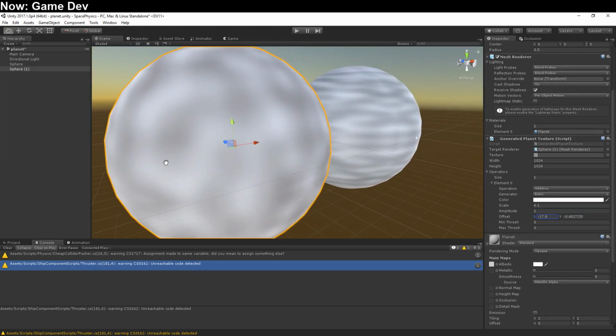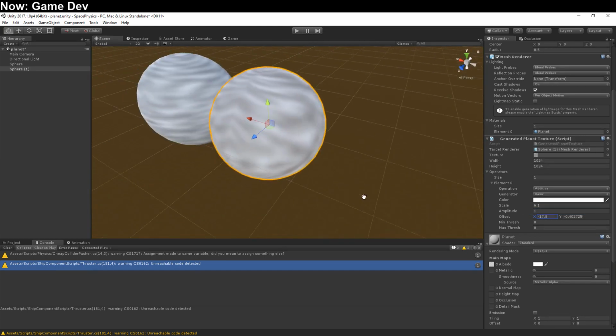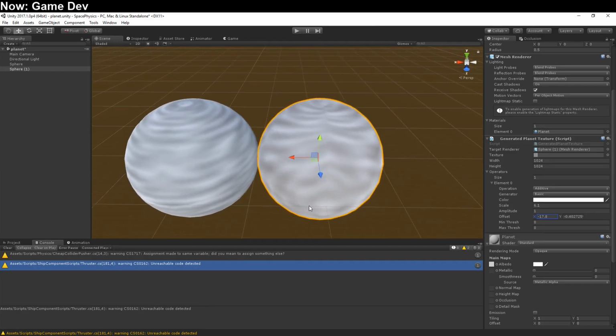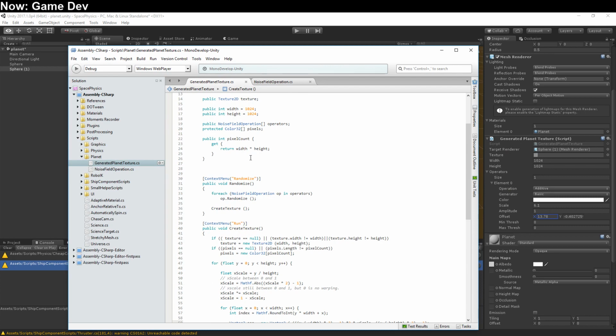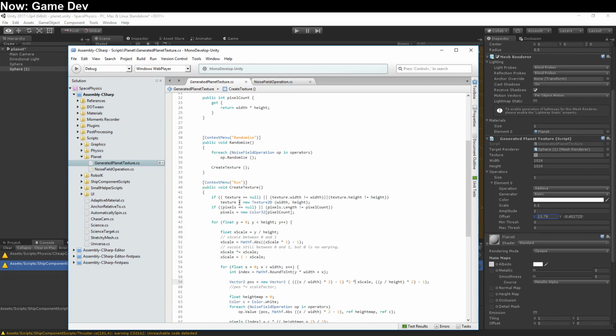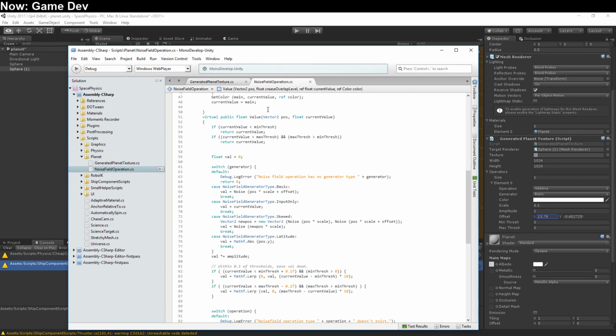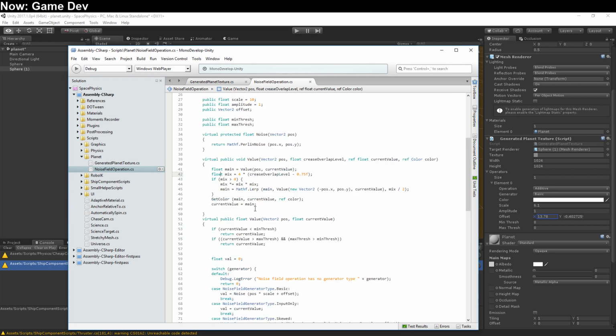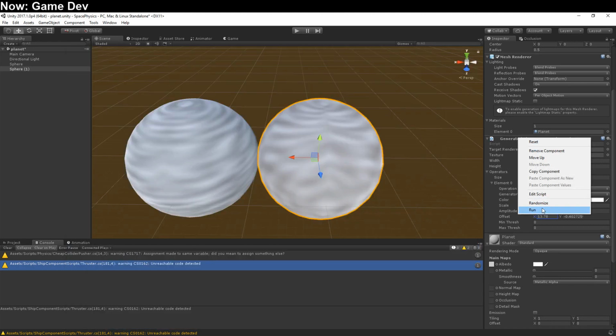I think what the issue is, yep, I knew it. The problem is that when we're calculating noise fields, when we use a negative value, it bounces off the 0 plane. So when we calculate out an offset, it has to be positive because otherwise you'll bounce off the 0, because the noise field is actually mirrored across 0. So when we randomize, we're going to want to add in a Vector2.1.